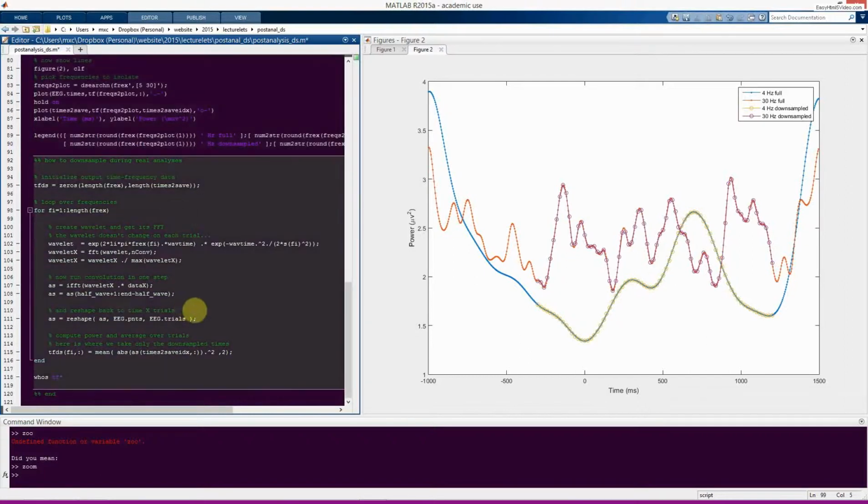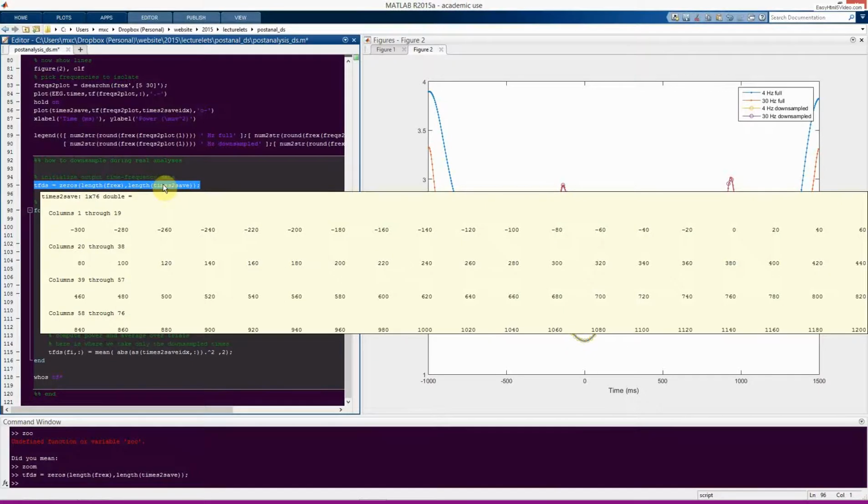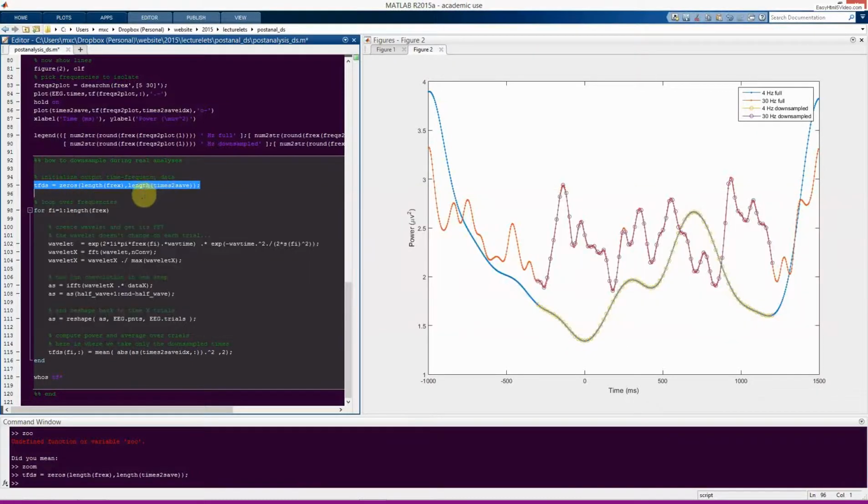Here I just have a little bit of extra code to show you how I do this in practice. I don't even save the full temporal resolution results. So you can see this matrix, I'm already defining at the beginning, initializing this variable not to have the full length of temporal resolution, but only to have the length of the temporally downsampled results. And now here you can see when I'm averaging over trials, so AS is the analytic signal, the result of convolution with the wavelet. And here we are computing power, and here taking the average over the second dimension, which is trials. And you can see already in this line, inside this loop over frequencies for convolution, that we are only saving the time points that we actually want to keep.